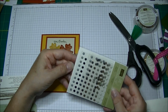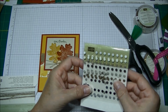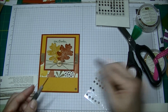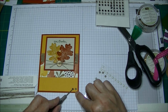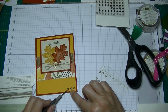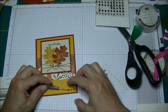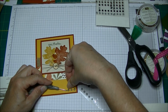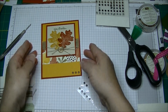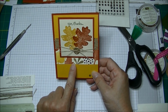Or not glue dots, I'm sorry. I'm going to add some candy dots. And since one of the colors in that paper is soft suede, that's the color of candy dot I will add. I keep calling them glue dots. I mean candy dots. So I'm just going to put 3 candy dots along the bottom, just like that. And if you notice how I got that kind of crooked, I can straighten it out. And then when I get them exactly where I want them, then I give them a good push down and they stay in place. So that completes another card from the For All Things stamp set and the Color Me Autumn Designer Series paper.